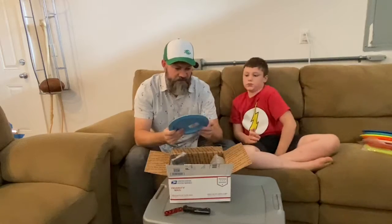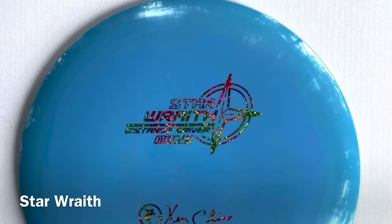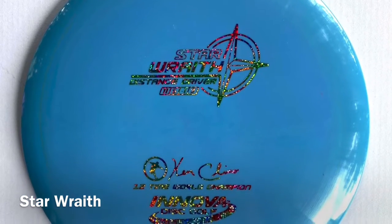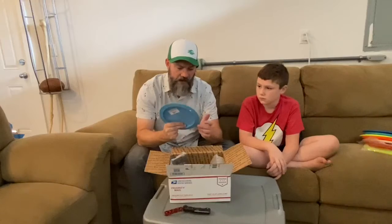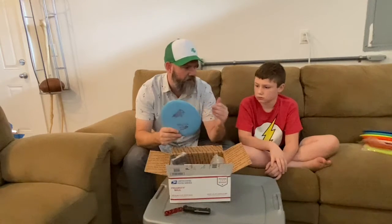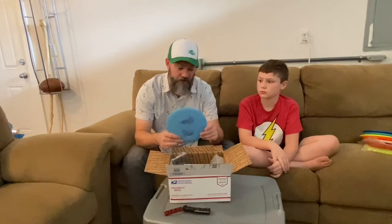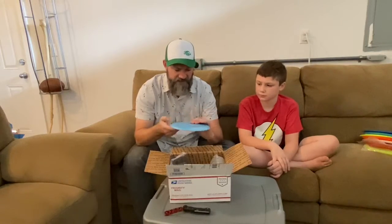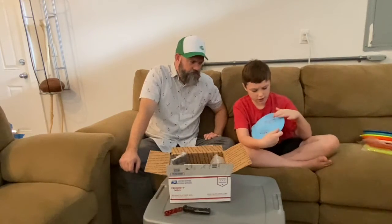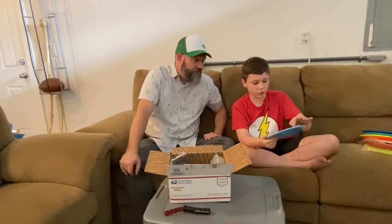This has a really cool stamp on it — kind of like a rainbow glitter stamp. This is a Star Wraith, a 12-time Ken Climo Star Wraith. This one's also Star plastic, also baby blue, and 166 grams. This is a really nice disc. The Star Wraith is similar to probably the Boss and the Destroyer but just a little bit slower. You can still really power this disc and get it really far. I really love the color on this. The blue color on the stamp matches really good — kind of like the sky and a rainbow.